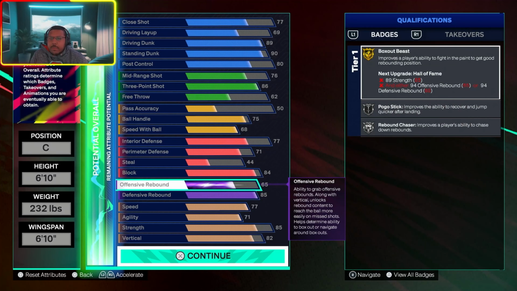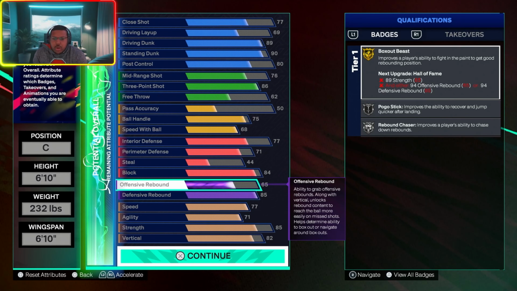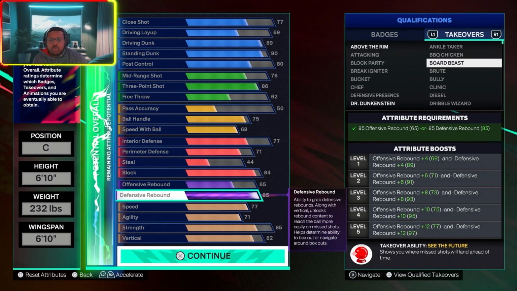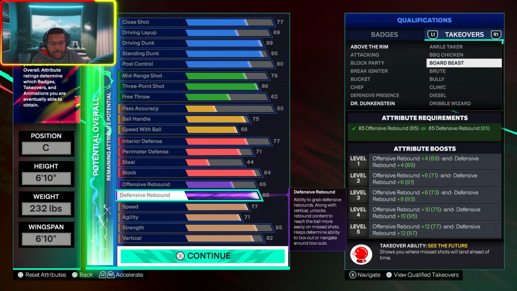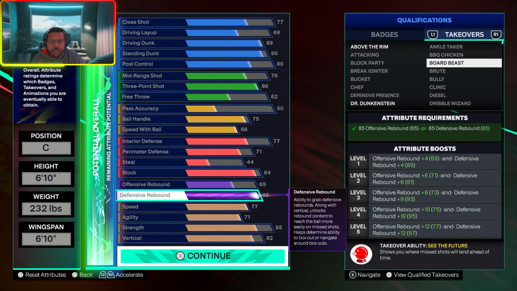I know everybody's wondering, why do you have no rebound? That's not true. Yes, I have a 65 offensive rebound. You don't need offensive rebound if you can score the ball. My defensive rebound is at 85 because if I really wanted to, I could use Board Beast, which would boost both my rebounds by 12. I would end up with a 97 defensive rebound and a 77 offensive rebound.